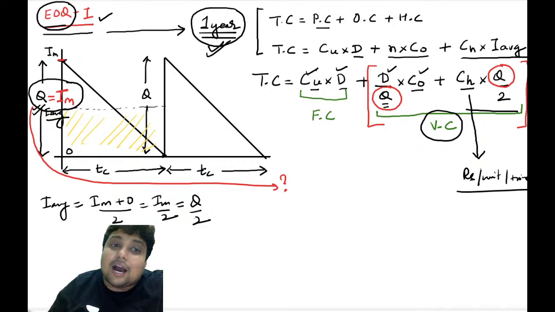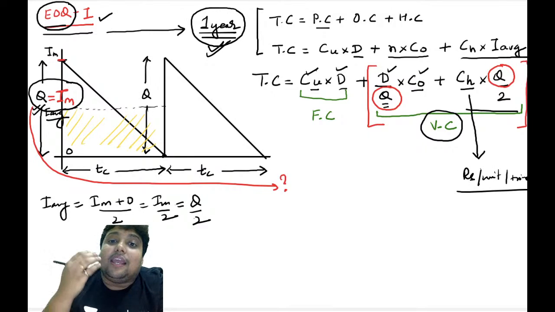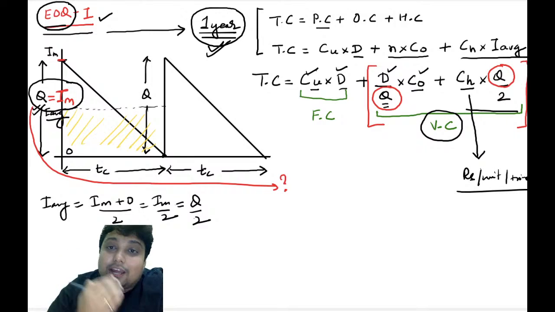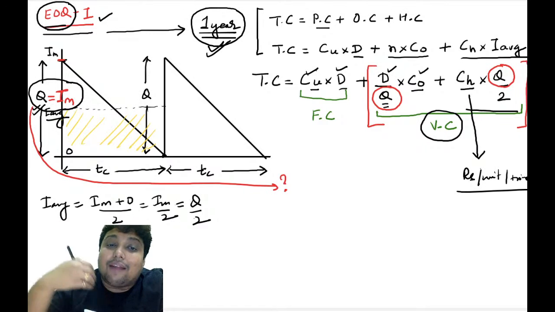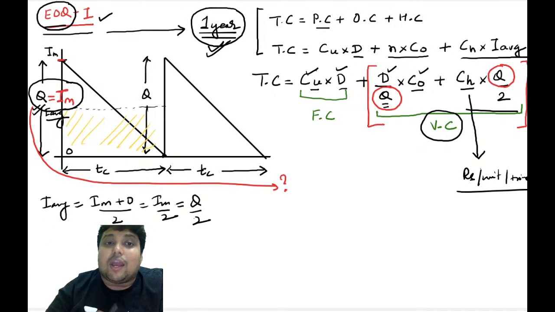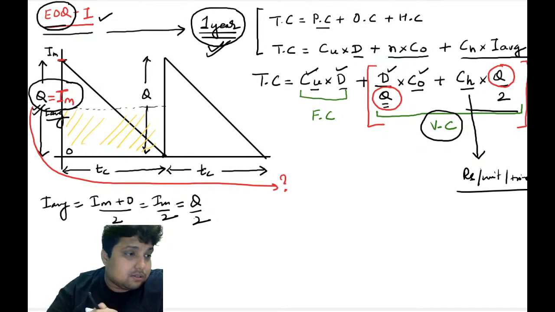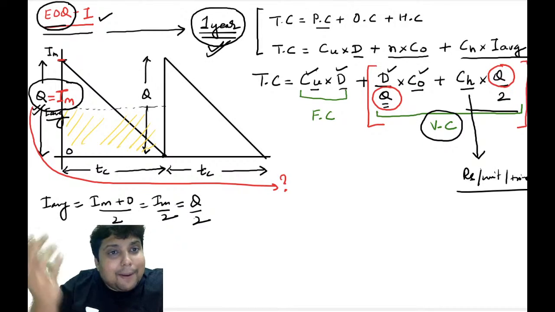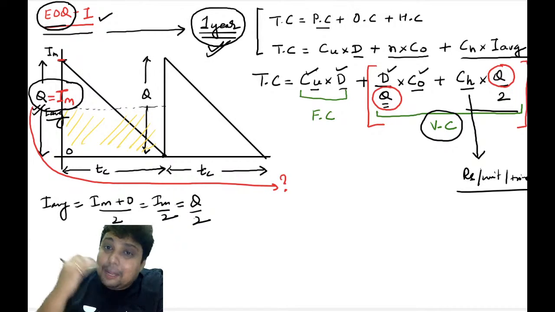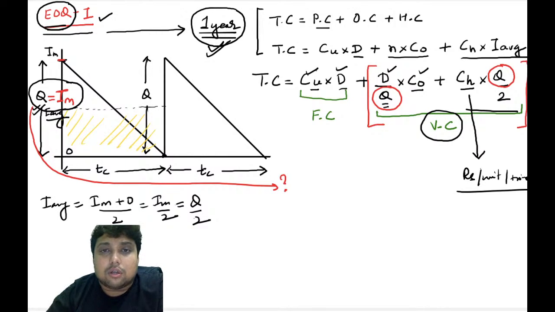जरूरी नहीं है कि हर महीने मंगाया जाए. हो सकता है, it is a possibility that in case of certain products you will have to order every day. You will have to order every week. You will have to order every 10 days, or you might have to order in some cases every 6 months. It depends on product to product. It depends on the ordering cost. It depends on the holding cost.